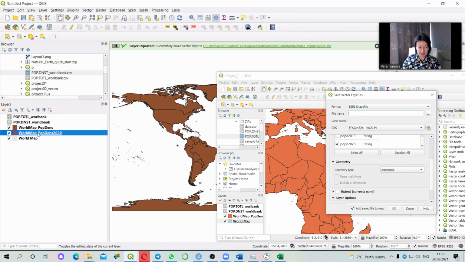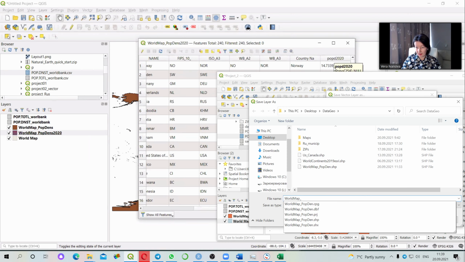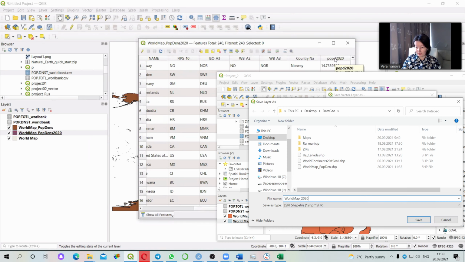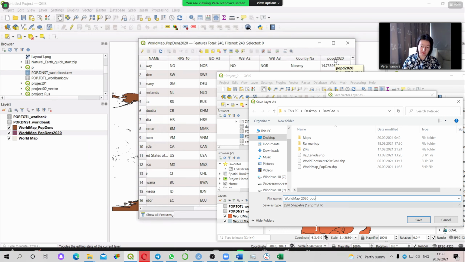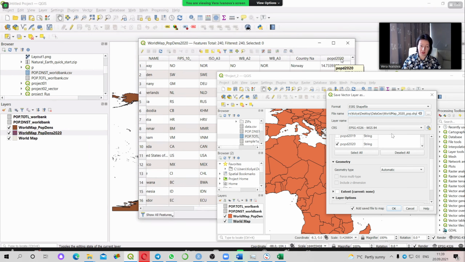Here it is. Open attribute table. And now we have only one indicator on population density for 2020.